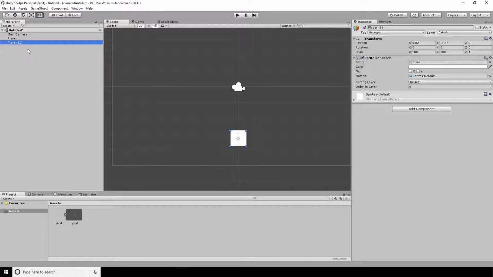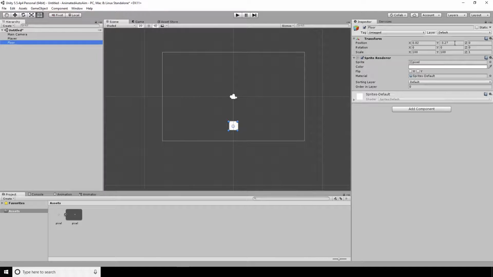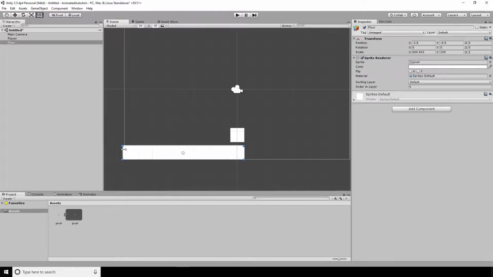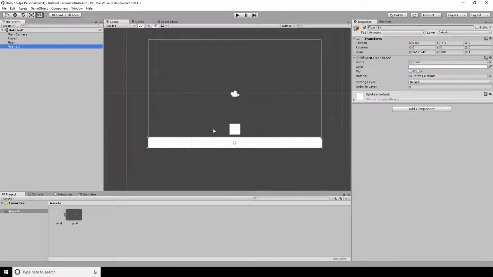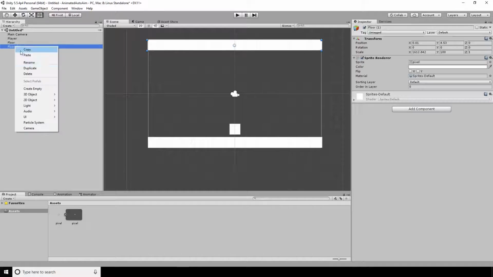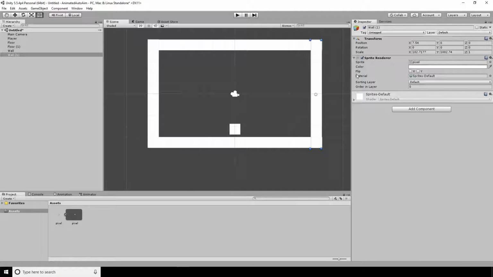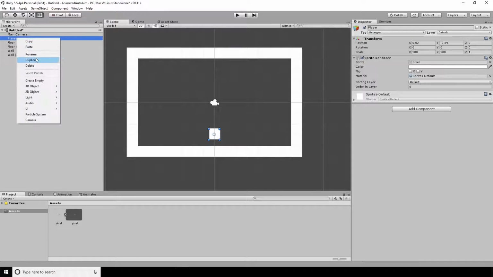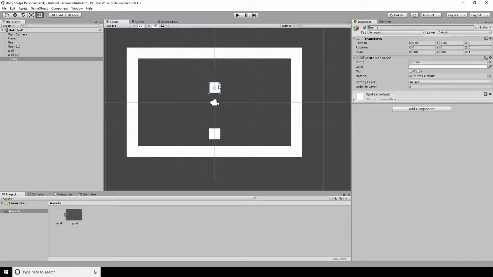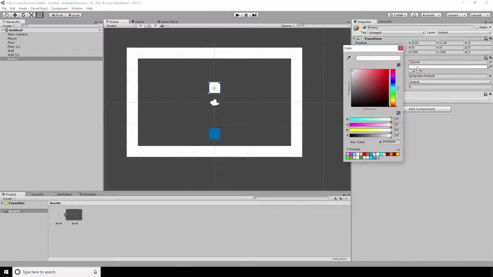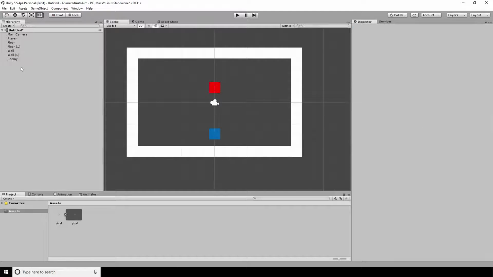Now that you have your art asset in place, I'm going to rename mine player, and then copy and paste it and use it to create everything else. So here I've got the floor, here I've got the ceiling. I'm going to copy paste that and make a wall. I'm going to rename them to what they are as well and resize them so they fit nicely. Then I'm going to copy and paste the player again, and I'm going to make an enemy. The player I'm going to turn blue, the enemy I'm going to turn red.